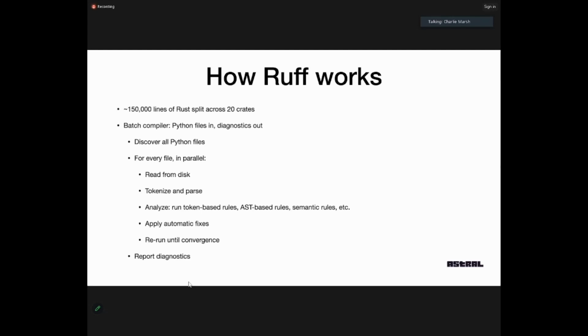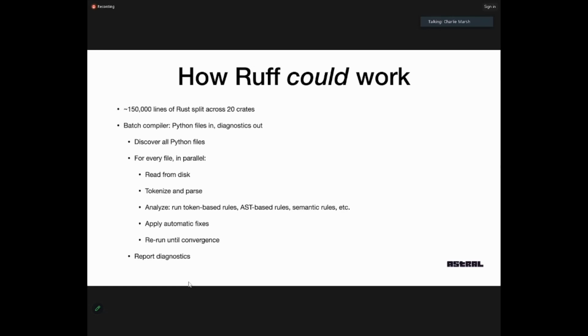I think one interesting thing that I've been thinking a lot about lately, and this is weird because I don't know that I'm trashing my own tool, but I think a lot about how Ruff could work. It's funny for me because when I started working on Ruff, I didn't really know anything about building tooling like this, and so I just set off to build a linter. And since then, I've learned a lot more about building tooling like this, and I've looked at a lot of other projects.